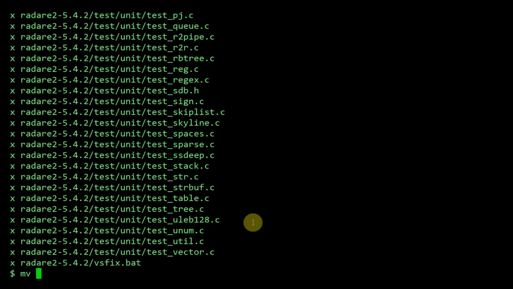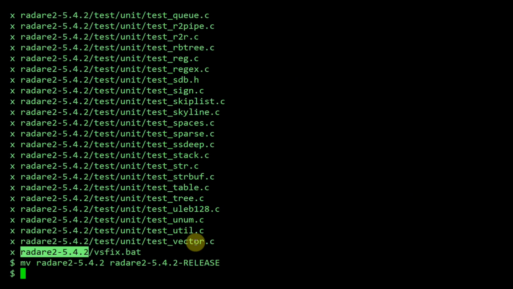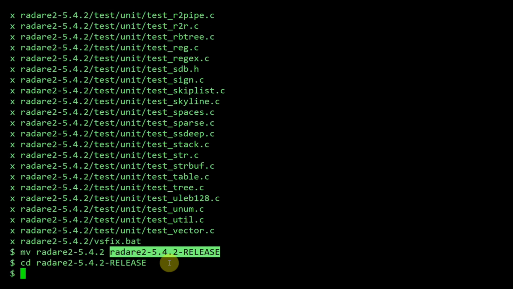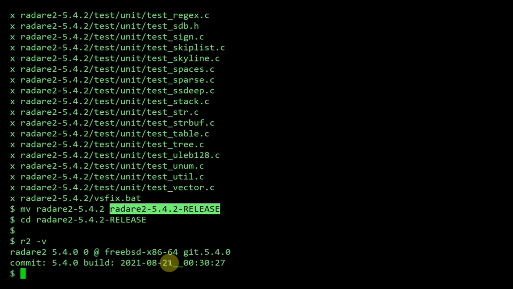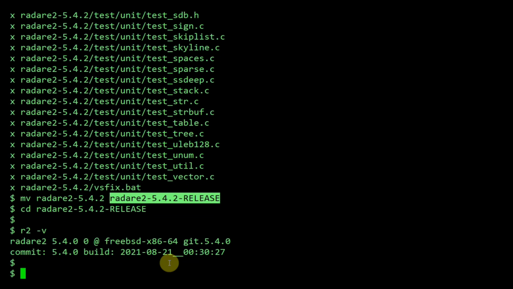In my case, I want to make sure this is a release version, so I rename it in the BSD way like this, and go into this directory. First I have to check whether this system has a previous radare2 version or not. It has a previous version, so all we have to do right now is get rid of it by uninstalling the previous version first.